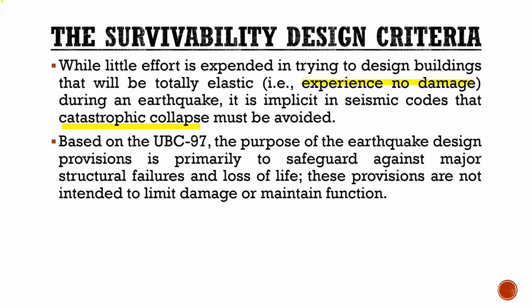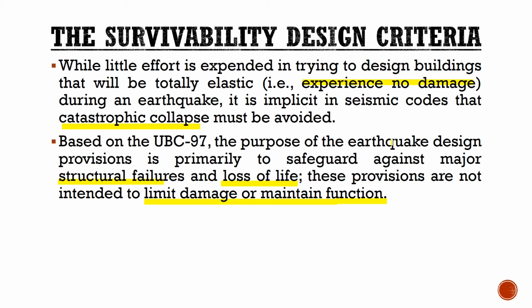So based on the UBC 1997, the purpose of the earthquake design provision is primarily to safeguard against major structural failures and loss of life. So that is really the purpose. Then these provisions are not intended to limit damage or maintain function. Okay, so that is the catch, guys.